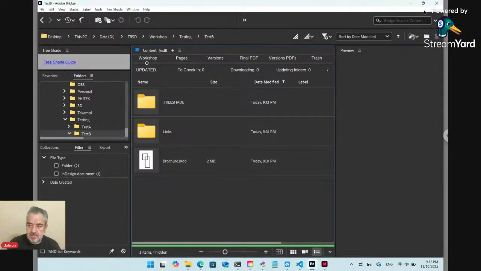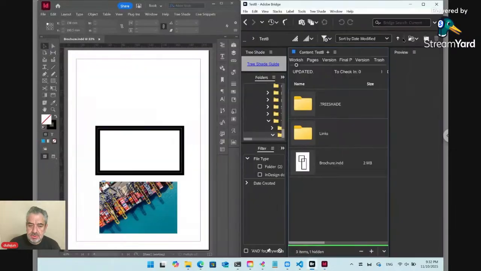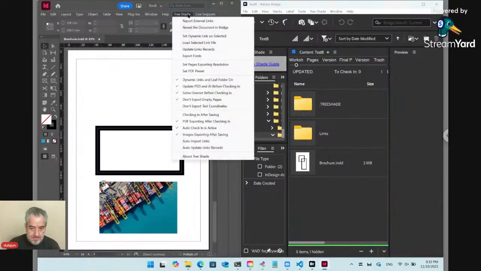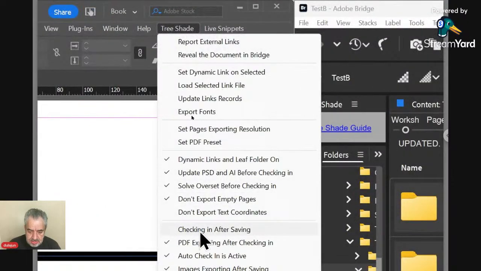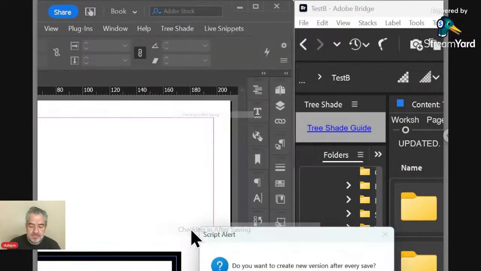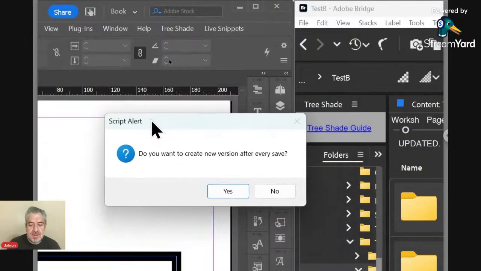So let's check the command again, checking in after saving. And now we will get detailed questions about the preference. The first question is what we want: do you want to create a new version after every save?